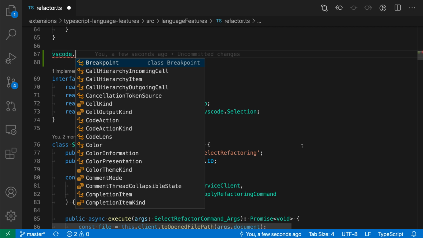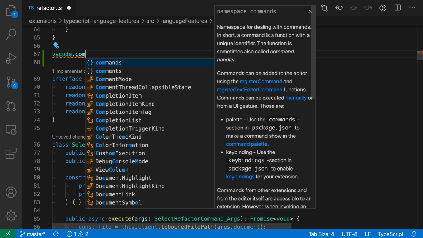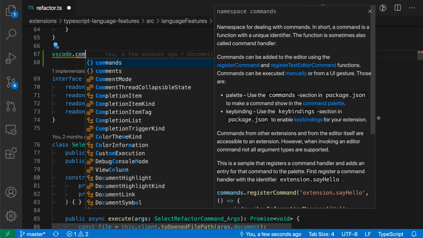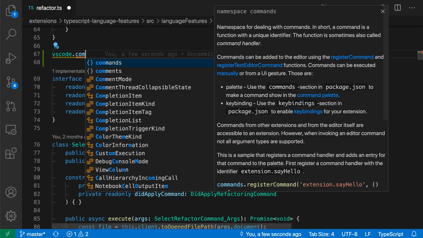Now you can also resize the documentation for suggestions. So if I go in here and go to commands, for example, and expand it just by triggering Control Space again, you can see that my current documentation is a little bit narrow here. If I wanted to make this wider, I can just go and click and drag here and actually make the documentation wider. And this setting again will persist. So if I go and I trigger suggestions again, you can see that the documentation is still wider in here. So you can resize the documentation for the currently showing suggestion.